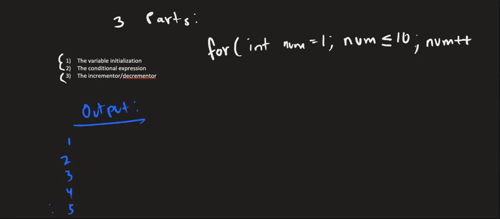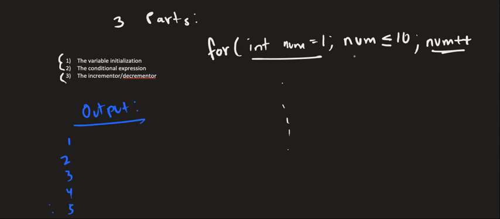Now, what this does is essentially we have num equals 1. It starts at 1, and then you add 1 to, well, not yet. You don't add 1 yet. What you do is you start at 1. You go through the for loop, whatever you have to do, you do it. And then once you hit the end of the for loop, you go back and add 1 to num. So num becomes 2. And then you go through the for loop one more time. And that keeps on going until you reach 10.